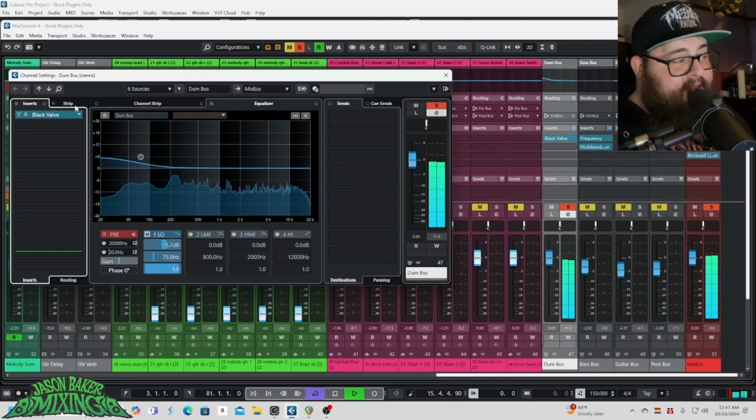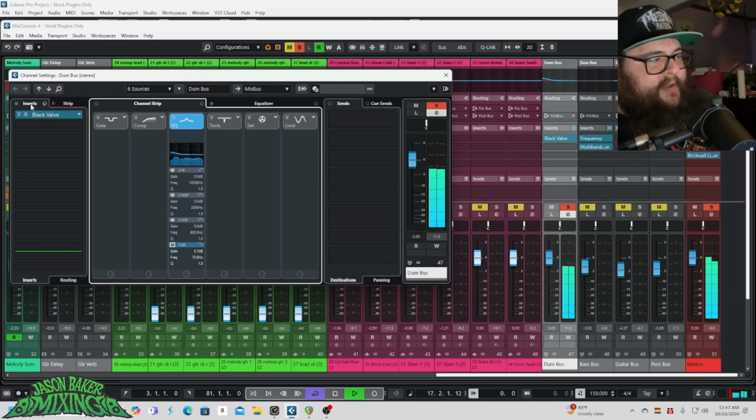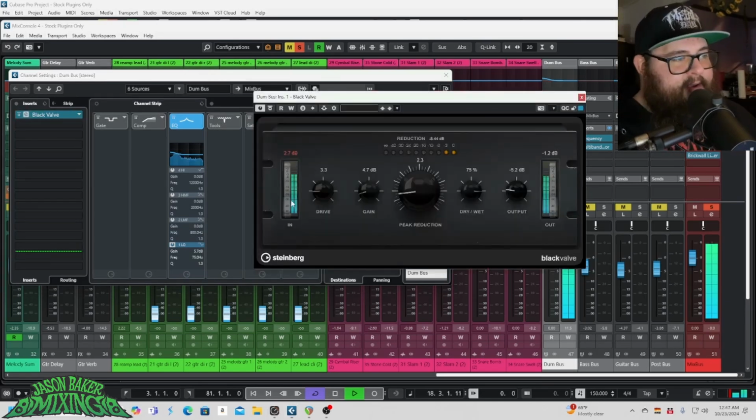And that compressor adds a lot, that drum bus compression, that little extra bit of glue and cohesion when you squeeze that a tiny bit. I've got this blended in at 75% with the dry/wet knob. Slamming a little bit of drive here just to funk it up. Too much, not so great. A little tiny bit. Tasty.